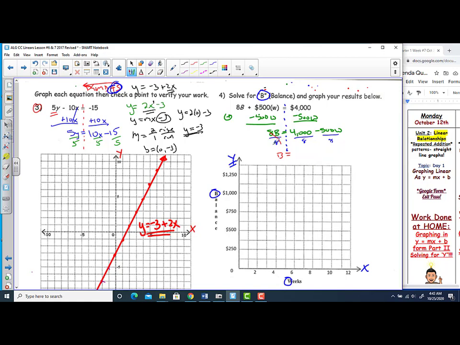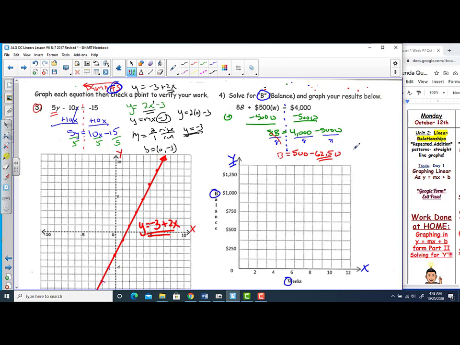So we don't want the value as per 8 weeks. We want the value each week. Therefore, we're going to divide out the coefficient of 8. And when we divide 4,000 by 8, if I do that on my calculator, I get 500. If I divide 500 by 8, I get a decrease of $62.50 per week, which is going to be difficult to graph. So I'm going to use my math function key to turn into a fraction on my calculator.